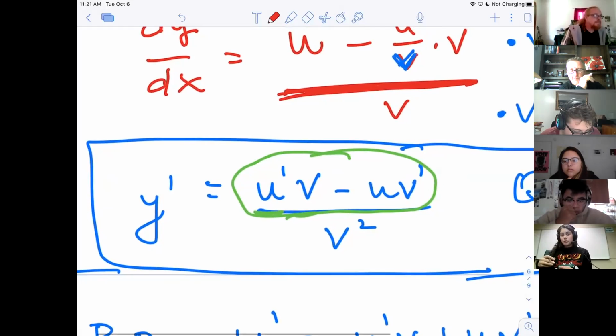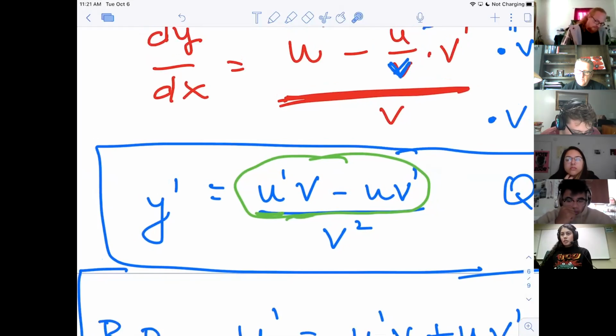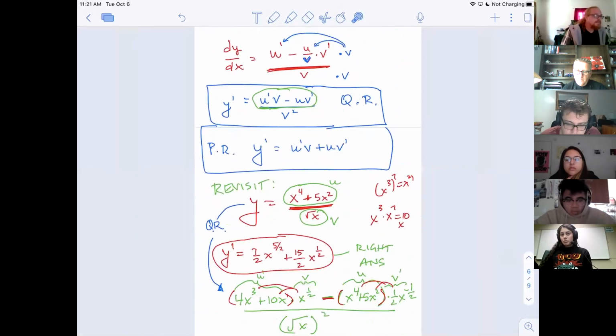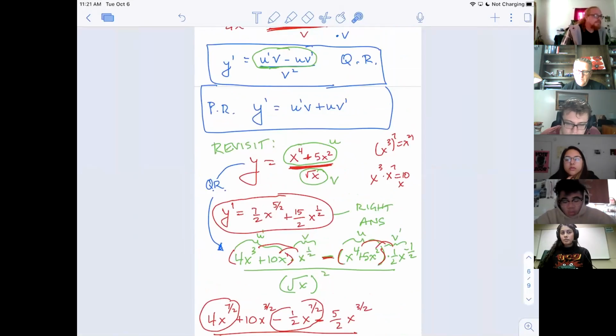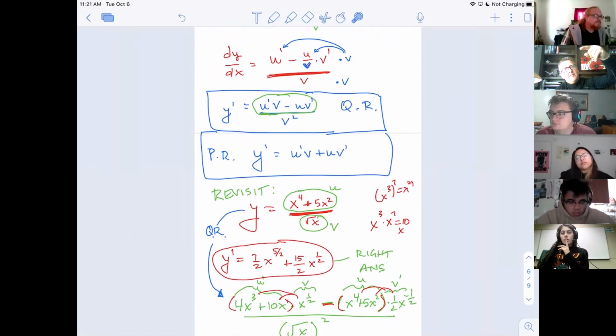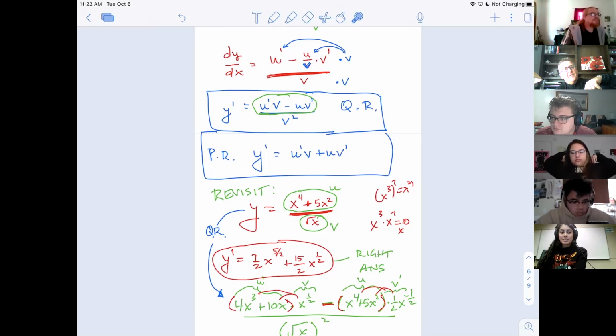I'm just kind of confused because you've got the square root of x in the denominator, which I thought would be like 1 over x to the 1 half, because your exponent would be negative. No, it's down there as a square root. So therefore it's down there as x to the 1 half. Now, if you chose to move it to the top, it would become x to the negative 1 half. But just because it is on the bottom doesn't mean it's automatically negative. Yeah. It's negative when you switch it. If it's on top and you move it down, then it goes to negative. I see now. Thank you. So it is positive. I love it. Great question.